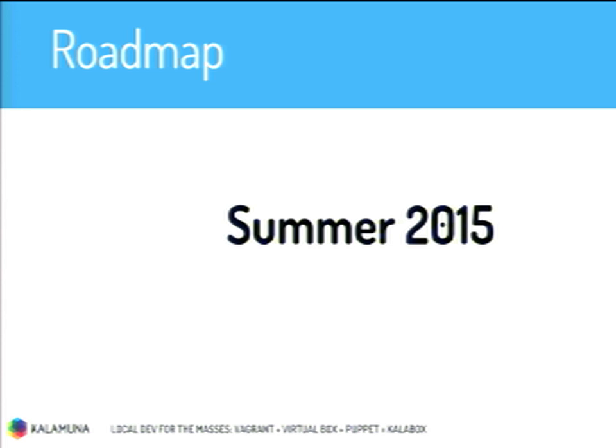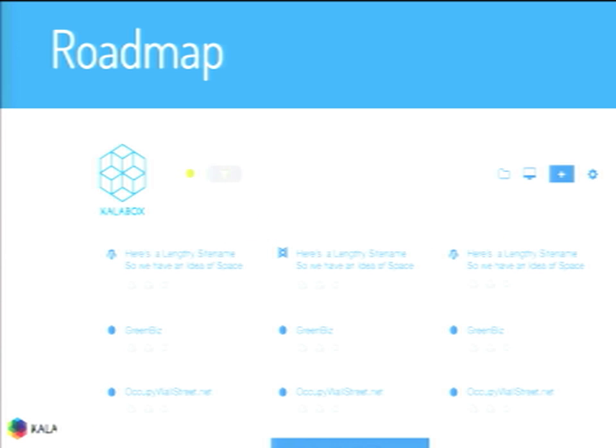That's going to be like DevOps Zen, I think, for everyone who's using Vagrant currently or any command line tool. I think this is going to be a much better way to do our stuff and faster way to do our stuff. And then the big thing after that is the actual UI. So this will be basically the Kalabox 2 version of what the V1 UI was. And this is where things are really going to be very, very different.